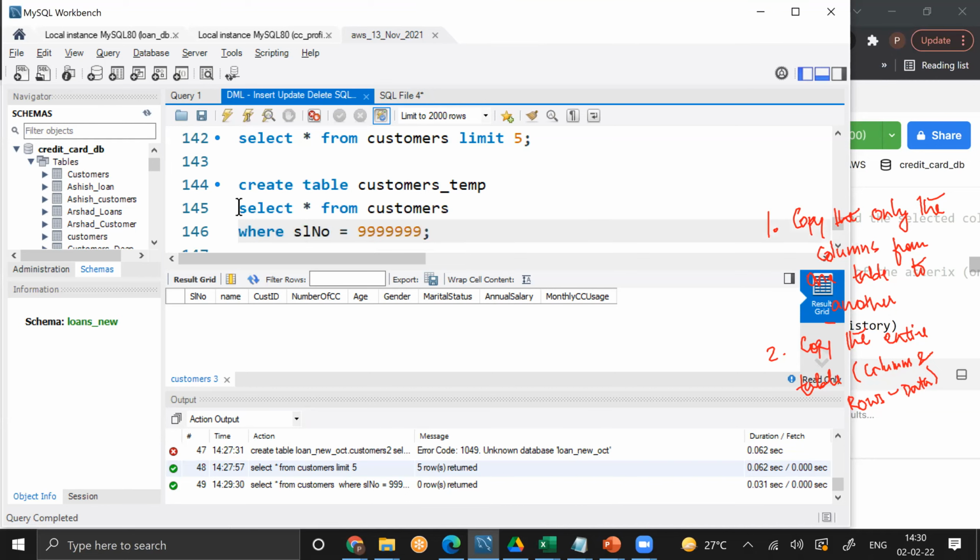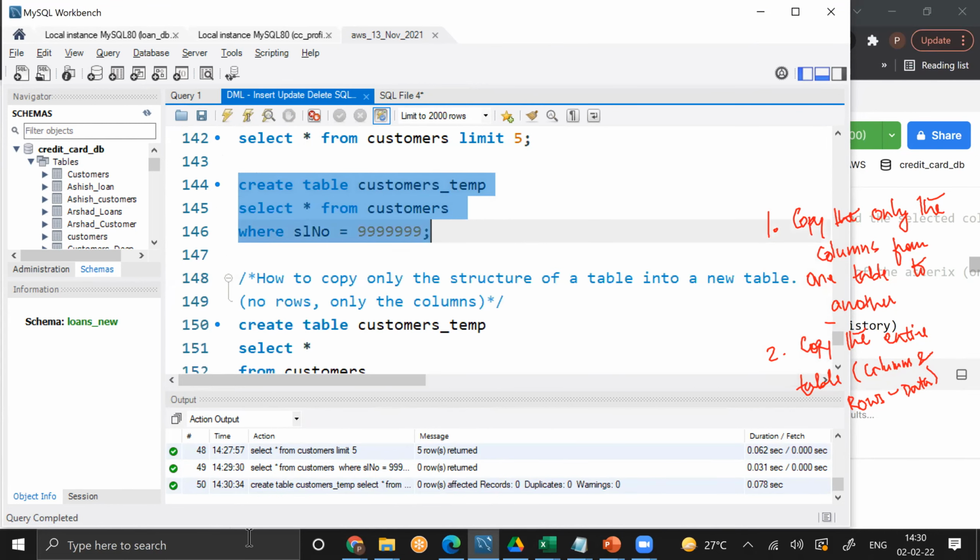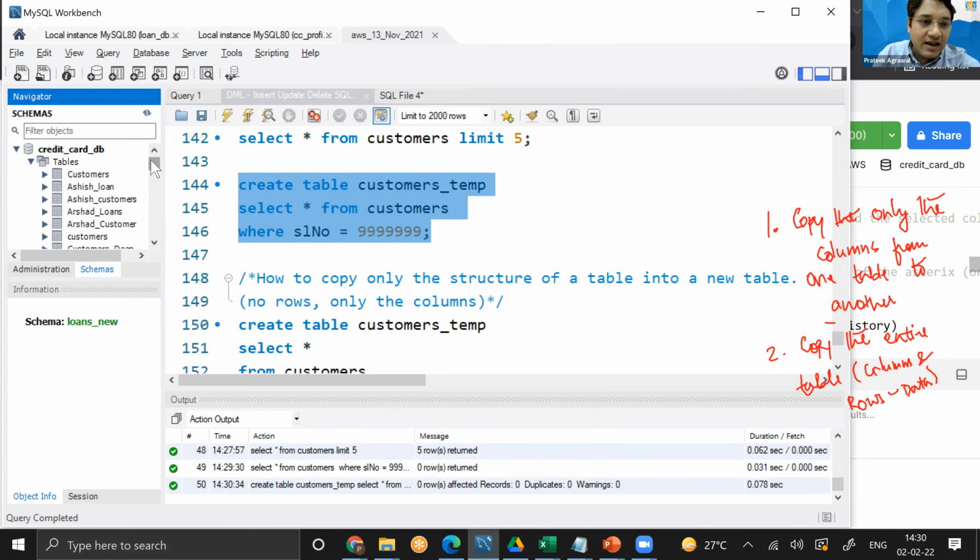The way it will run is that it will first fetch this query, and the output of this query is these columns, and using these columns, it will create this table. So if I run this statement and refresh it here, I can see customers temp below.